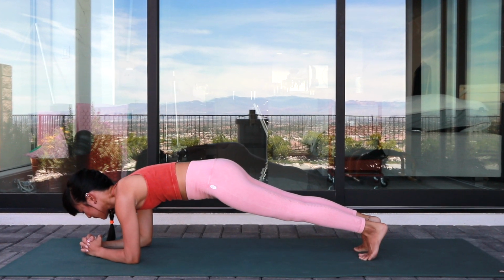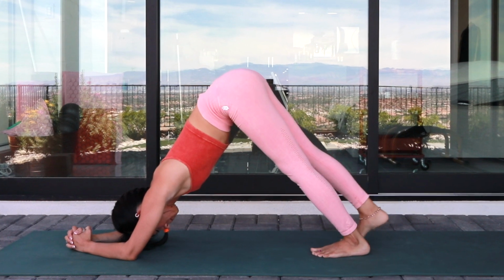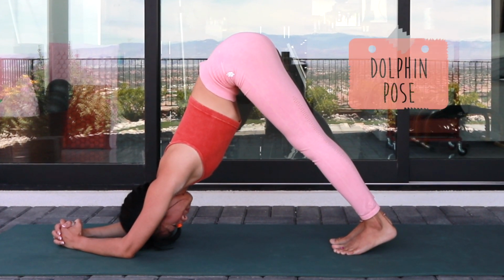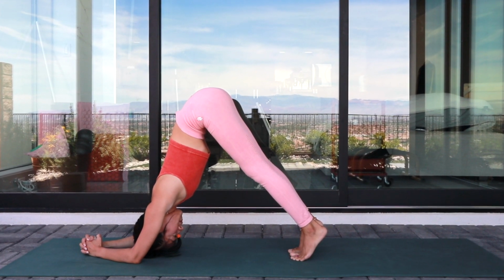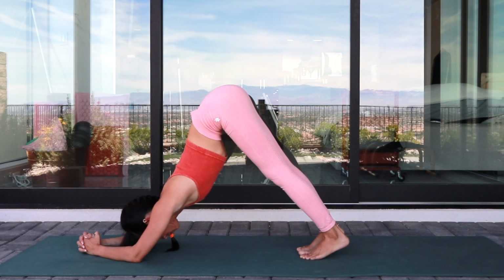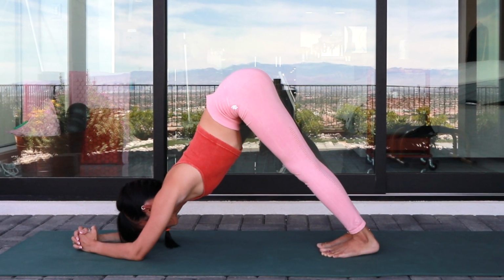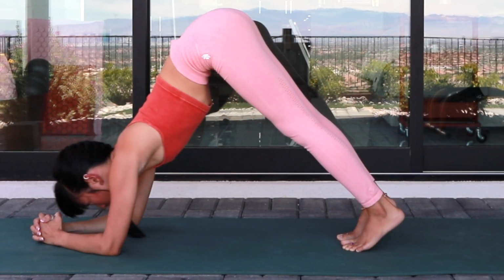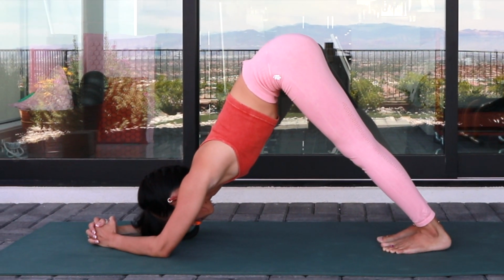From here, try to see if you can walk your feet towards your forearms and creating that upside down V shape. This is your forearm downward dog or dolphin pose. Engage your lower belly and try to see if you can lower your heels towards the floor. It's okay if you cannot touch the floor, just engage your thigh muscles and press your forearms firmly into the mat. I also like to add tippy toes as I move my face over my hands and then backwards.